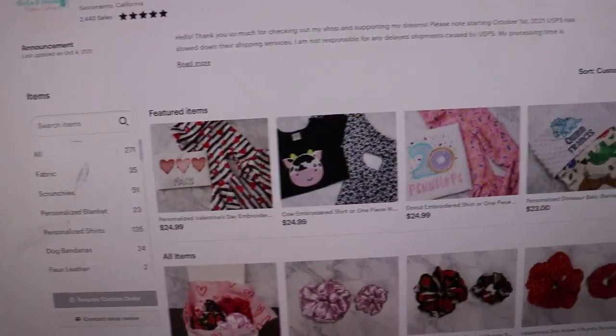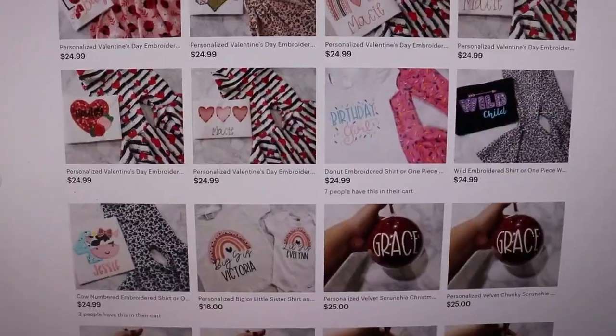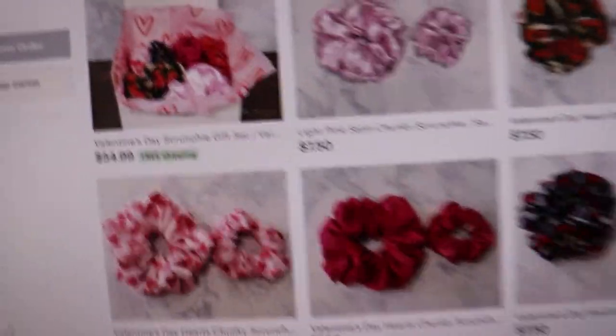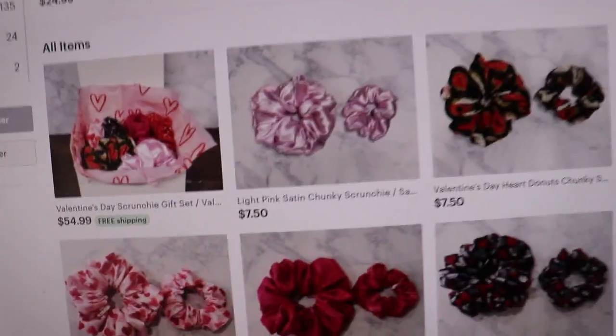So I have everything finally listed onto my Etsy. I've been having a lot of likes, but no purchases yet, so hopefully in the next few days I'll at least get one of my items purchased is my goal. But everything looks really good. I'm hoping that this gift box set does well. I plan on adding more in a smaller version as well.